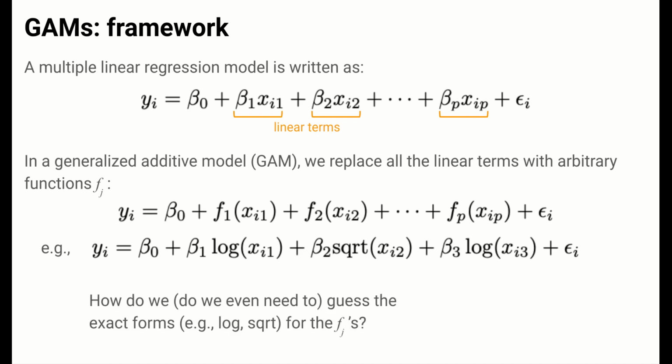This example brings up a practical question. When we want to model with GAMs, are we supposed to guess or specify the nonlinear form for each predictor? For example, here, how did we guess log and square root as being the appropriate nonlinear functions? Are those even the best guesses? A useful feature of the GAM framework is that we actually don't need to pre-specify the exact nonlinear forms. In other words, we don't need clear mathematical expressions for f1 through fp.